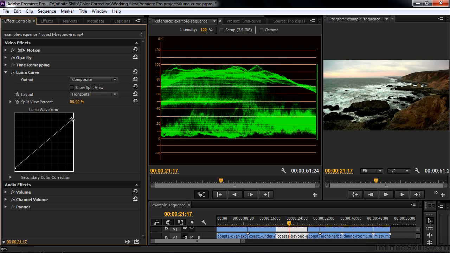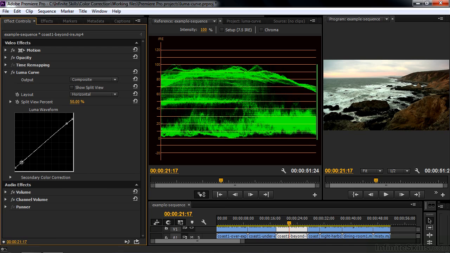And what we've done now is we've reduced the contrast. The slope of this line now is not as steep as it was before, so the contrast looks a little duller now. If we want to fix the contrast, we can do that by adding a couple of points. So I'm going to click over here to add a point, and click over here to add a point. And I want to make this line a little steeper between those 2 points. I can't make it steeper between the outer points because that would make it too bright and too dark again. But I can adjust these inner points a little bit.